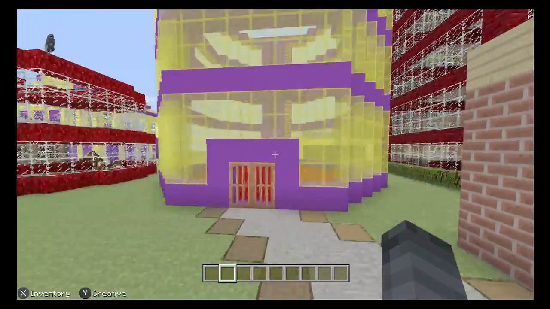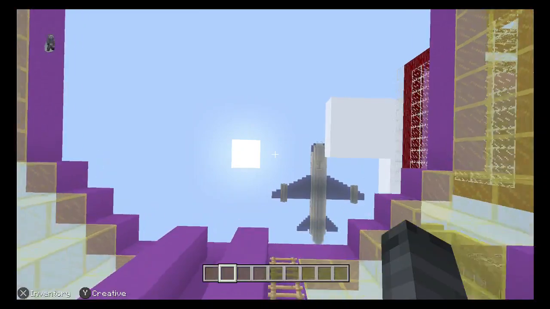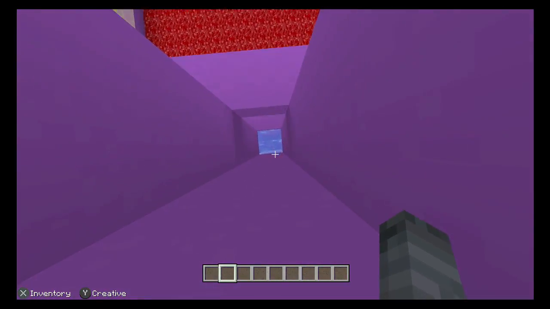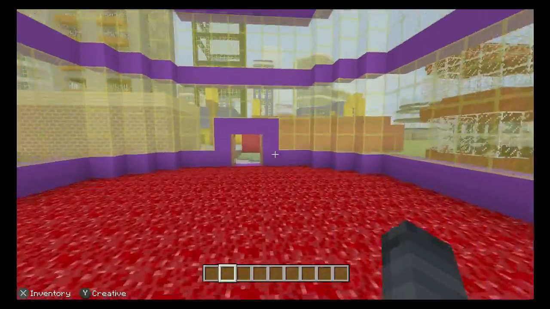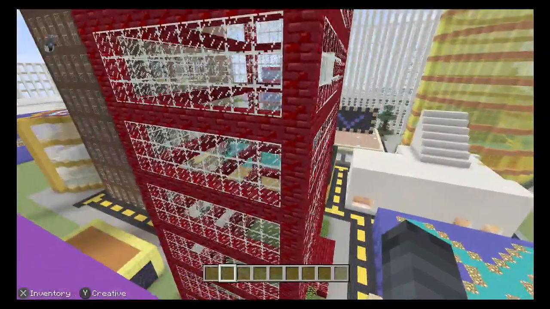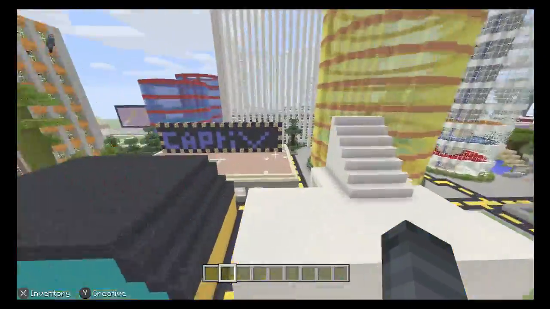I went and added this building recently. It's not entirely finished, but from the top floor, which I haven't finished, you'll be able to just go and jump and land here and you'll be fine. This building's quite a small building. And yeah, we're going to the hospital.